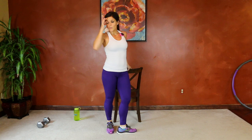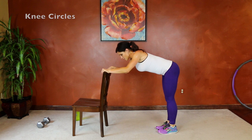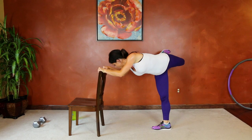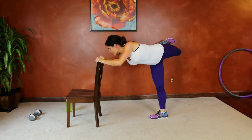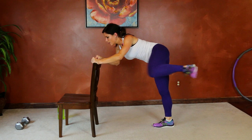Next we have standing knee circles. Bend over placing hands on the chair — back comes flat. We'll start with our left leg, keep the knee bent the whole time, press the heel behind you. Bring that knee toward your elbow like you would in a Spiderman, and press. Use those core muscles as you pull in and as you stretch back. Core stays tight, press that heel. Good job guys, keep it moving.